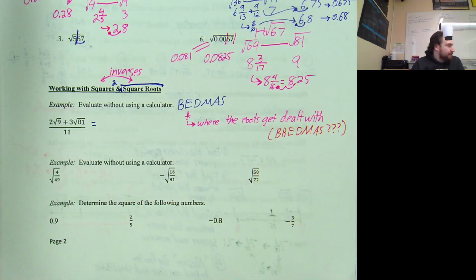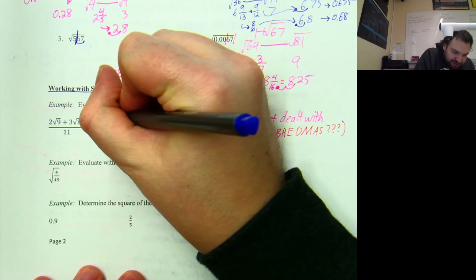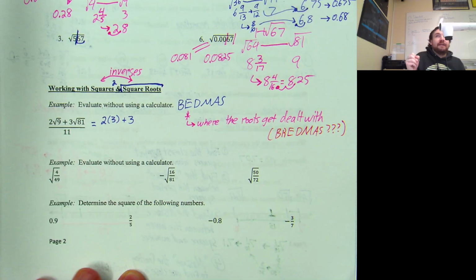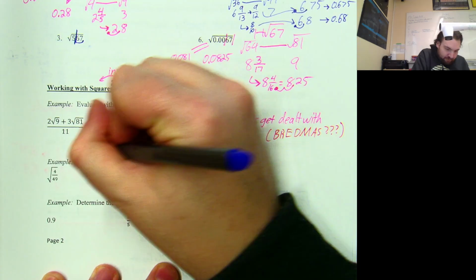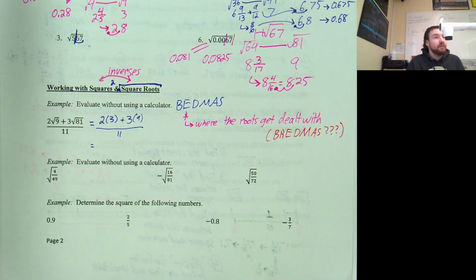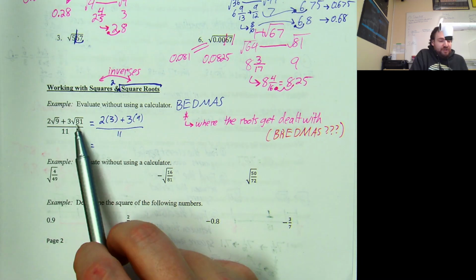Let's deal with the roots. Sorry, Ty, was that you? No. It was Jay? You have a thought? It's become 2 times 3, because the square root of 9 is 3, absolutely. So this is going to become 2, and the square root of 9 is 3, so I'm just going to toss a 3 there in brackets, plus 3, and I'm going to do both simplifications together. The square root of 81 is 9. This 3 is 3 times the square root of 81, so this just becomes 3 times 9.